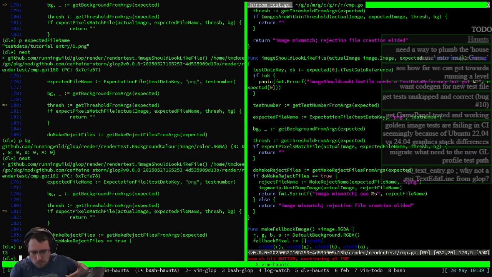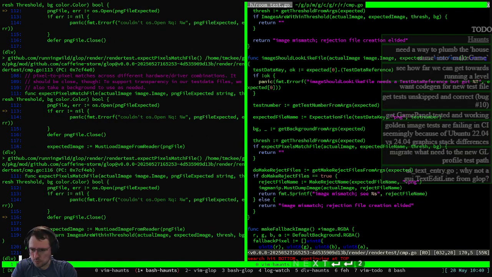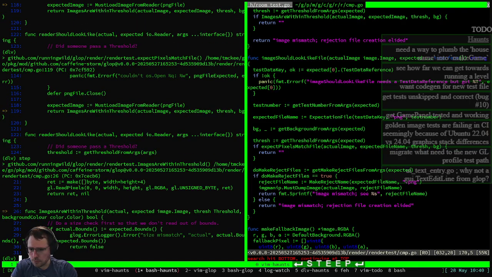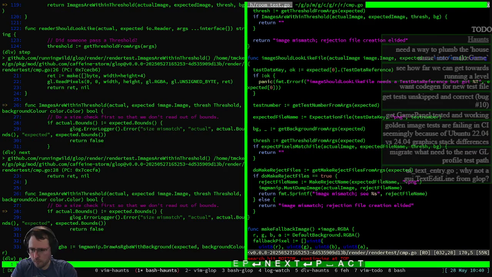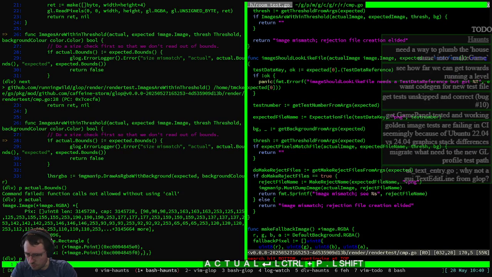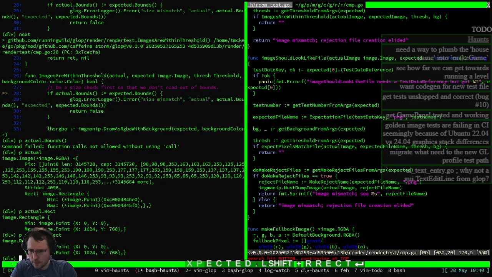Pretty loosey-goosey, but those are the same bounds, so we should be good.